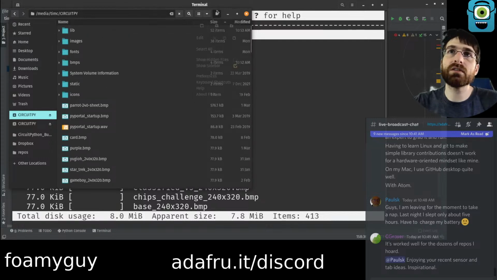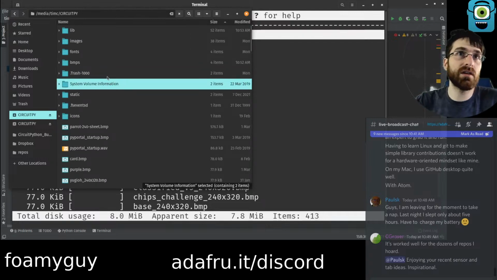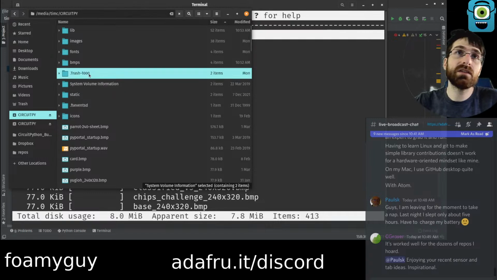Where's my trash thing? Why does this always get turned off? I don't understand. I've turned show hidden on several times, and I never turn it off, but somehow it ends up being off.